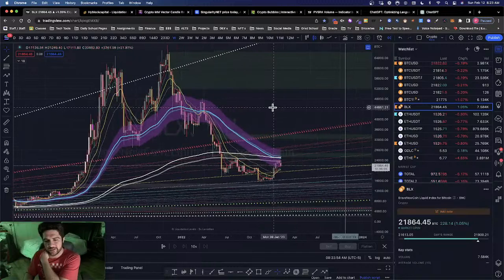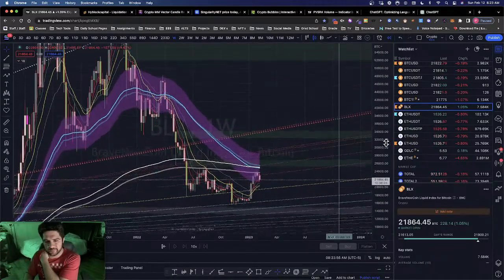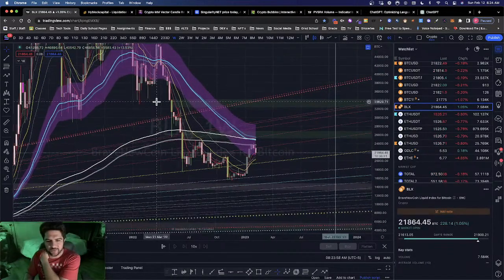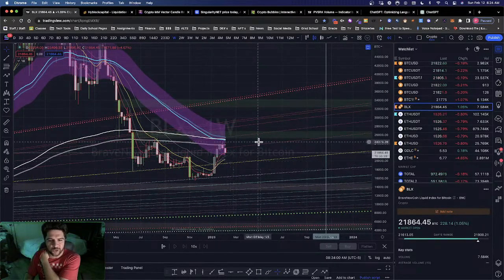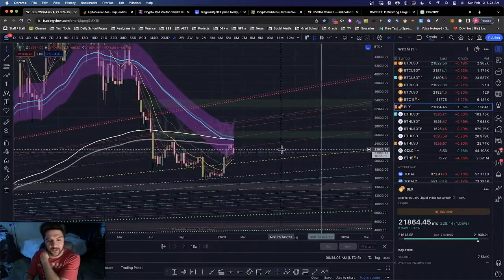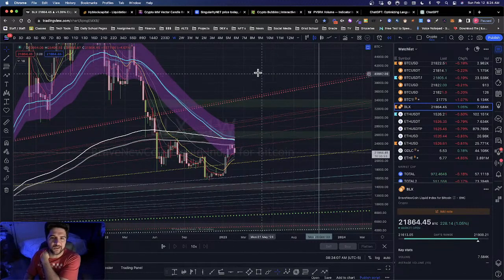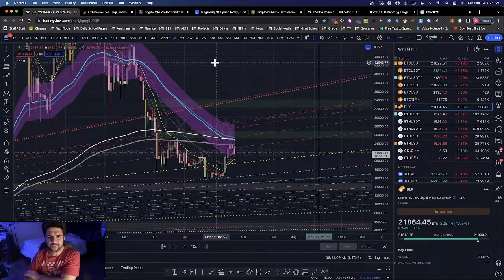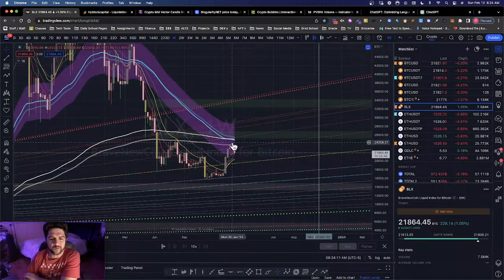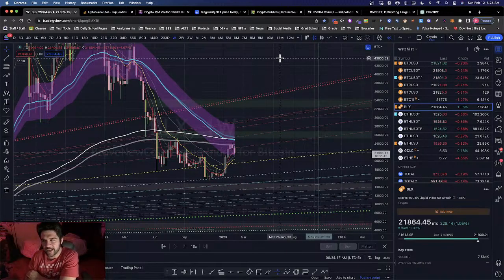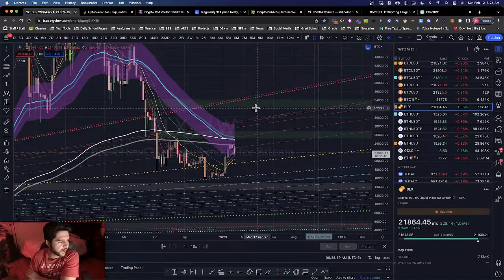I'm just trying to figure out, what should I buy or not? Should I buy now or should I not? To me, I'm not buying yet. I know Savvy said this too, and Tino said this too. I would rather come up first, test the 50 on the weekly, and know that the trend has changed. That to me is a better buy. I would rather buy higher.